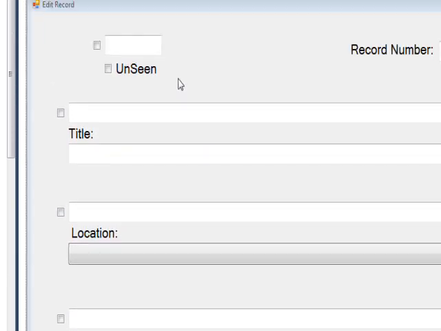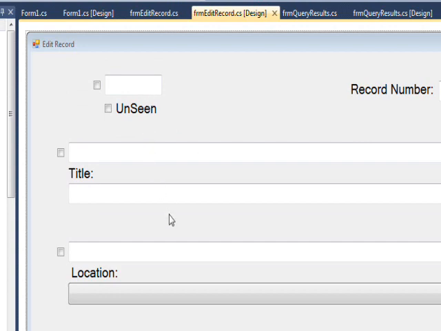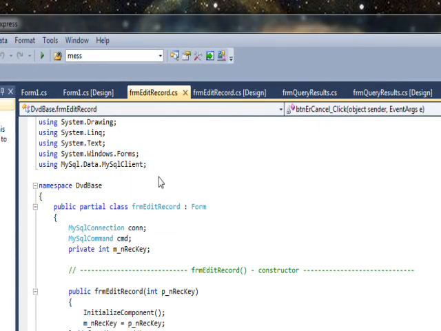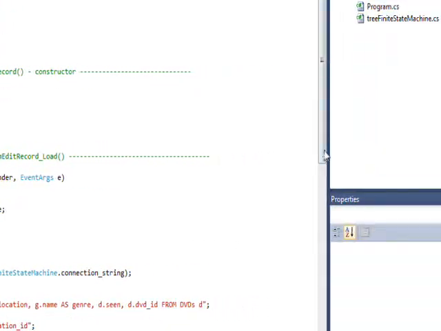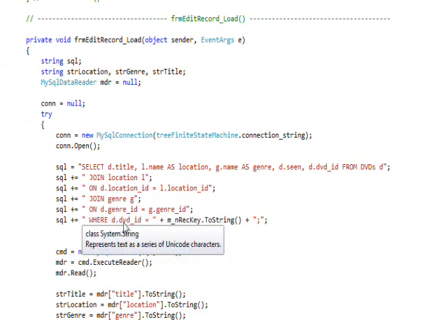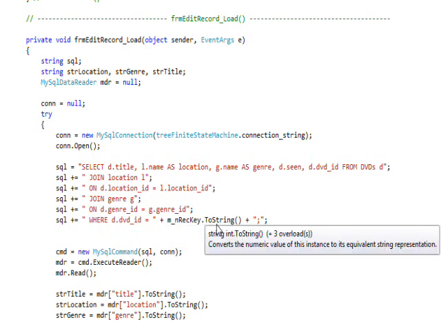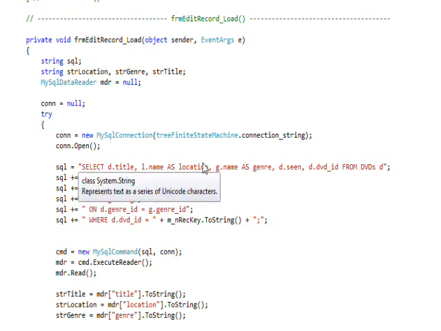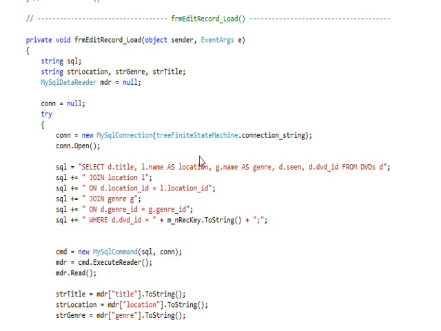In this video we're just going to load up the original value that's in the current record. And in order to do that, we basically have a SQL that does a join of the 3 tables, and then it says where the ID is equal to the ID that we've gotten from the query level. And we get the ID from the query level the same way we showed previously, but we just popped up a message box from the query results form.